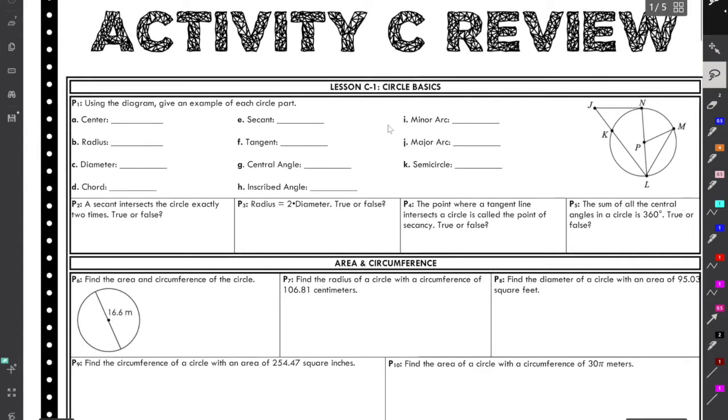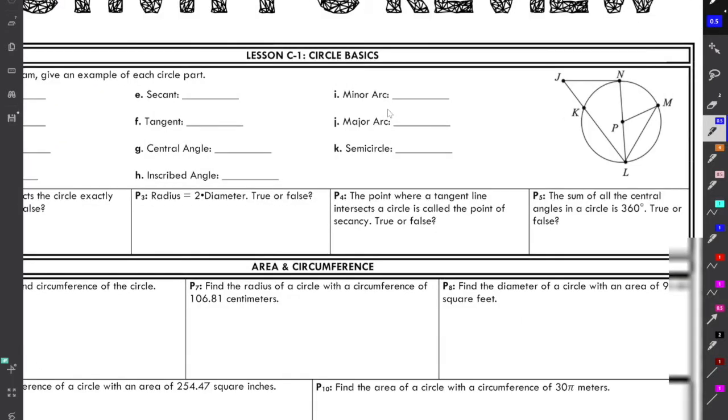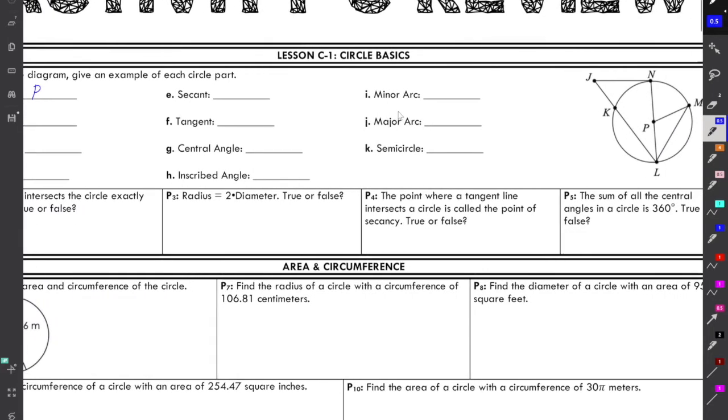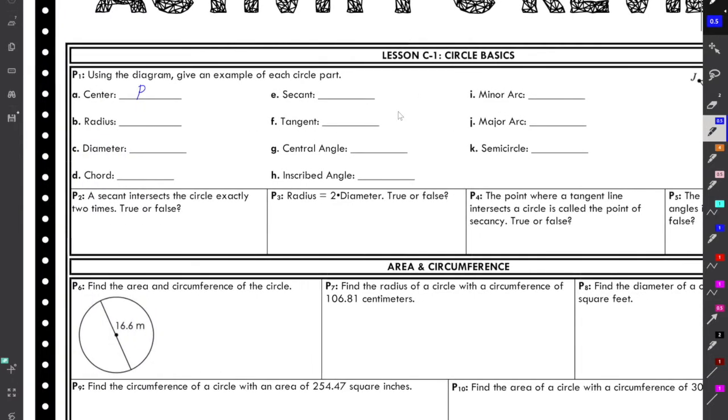Okay, the center, there is only one center in this circle, and it is P. So we'll put a capital P there. That's a point. Alright, radius. There are, I think, 3 radii in here. A radius, remember, is just a segment with one endpoint, the center, and one endpoint on the circle. In this case, a radius for this example would be segment MP. P is the center, M is on the circle, and you draw a segment between them.